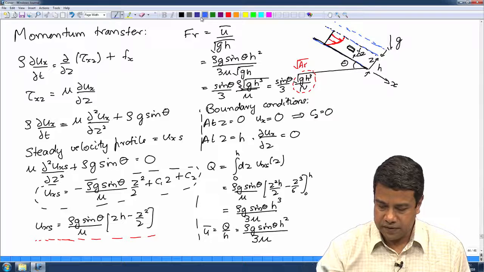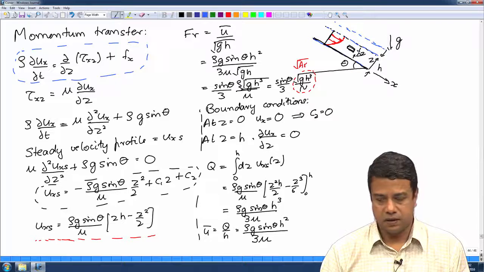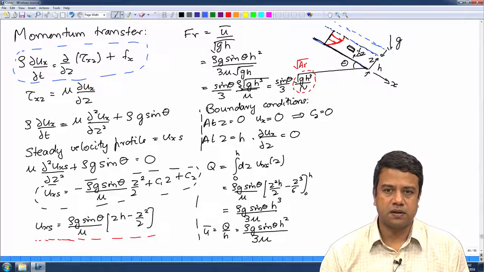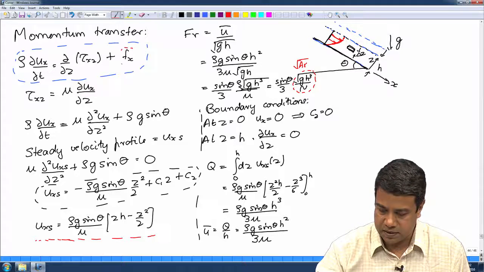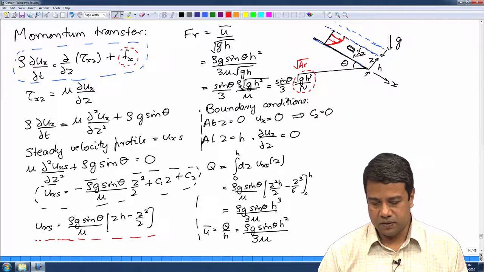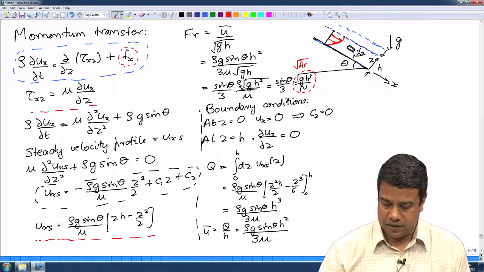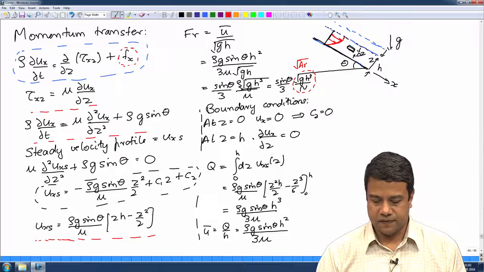The momentum conservation equation was of this form. We had derived it for unidirectional flows earlier. It contains a body force density, a force per unit volume, as the inhomogeneous term in this equation. And if we use Newton's law for viscosity, we get a second order differential equation. And we had solved this.